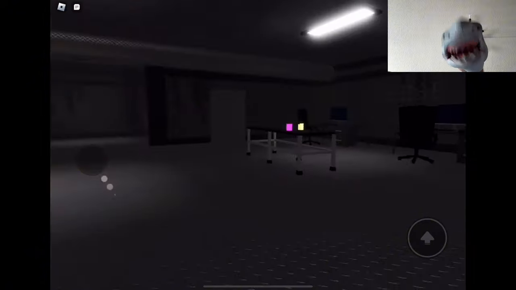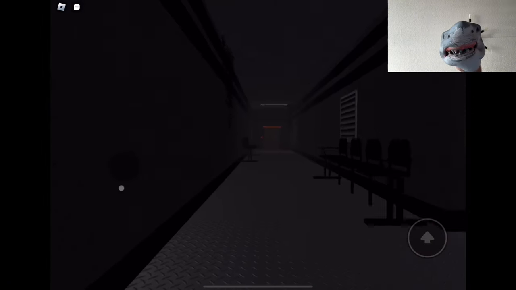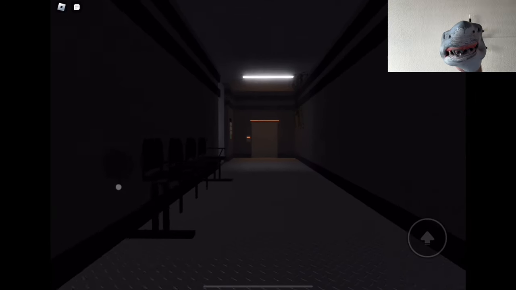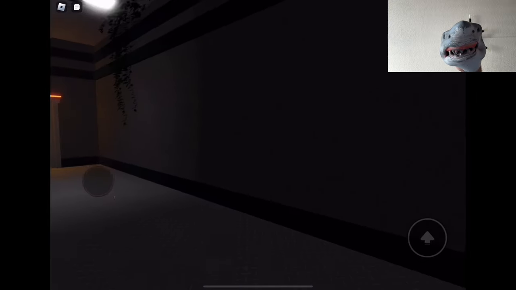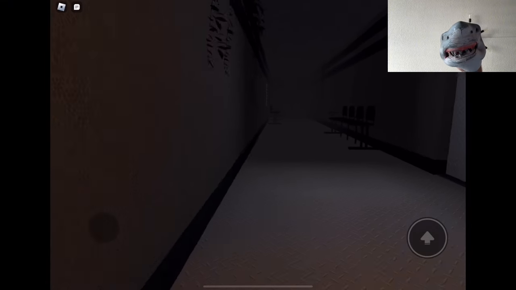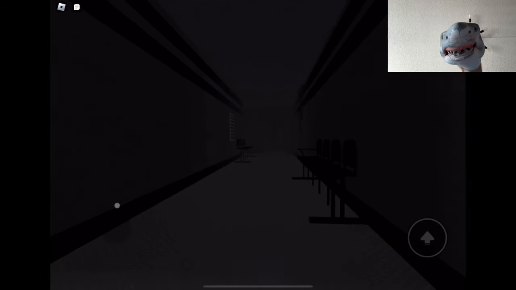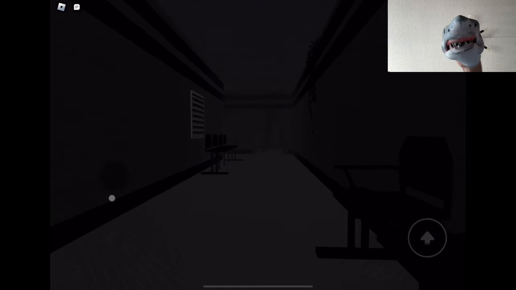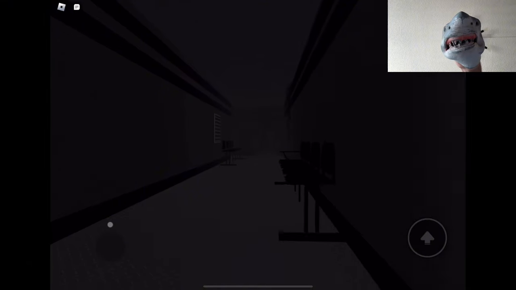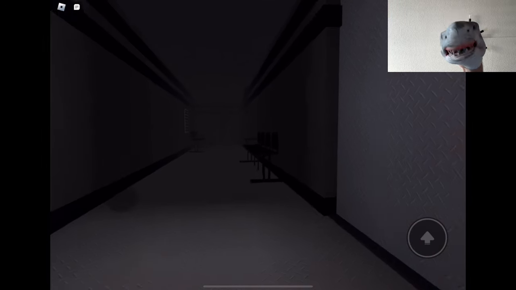I have to find more cheese, but I don't know where it's at. What's over here? Wait, oh, there's a code that has to go here. What's this? Oh, and it's an orange key card. I have to go back the other way. What's the code for that door? There's a code for this door. I don't know where it is.